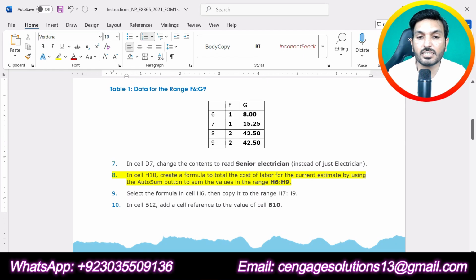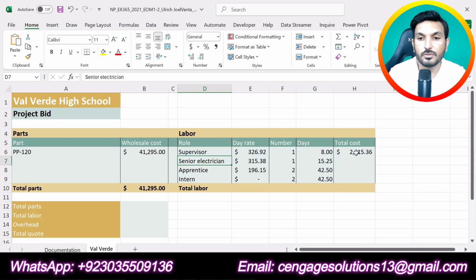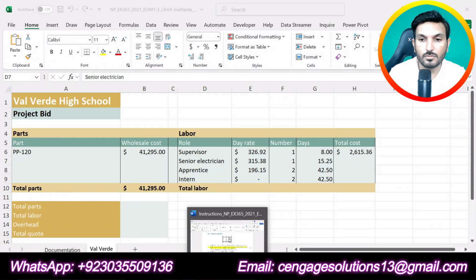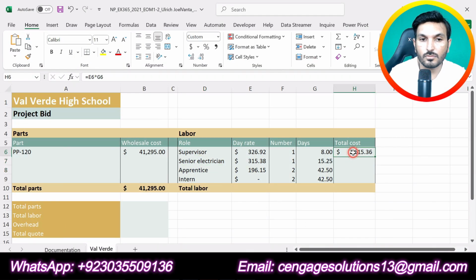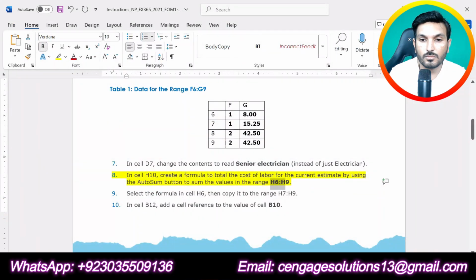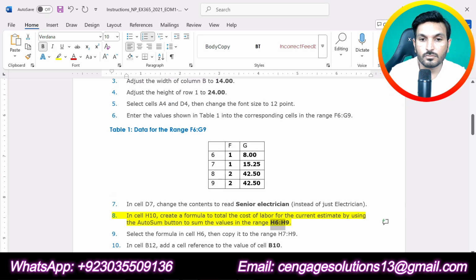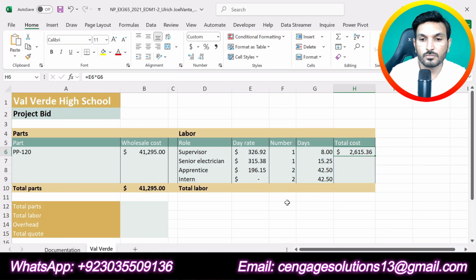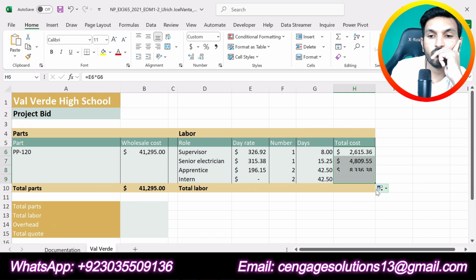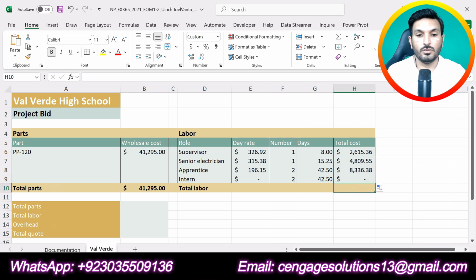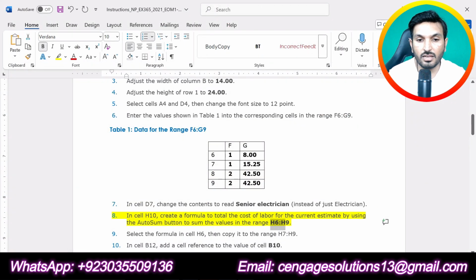In cell H10, create a formula to total the cost of labor for the current estimate by using the AutoSum button to sum the values in the range H6 up to H9. So in H10 we are supposed to use a sum function.